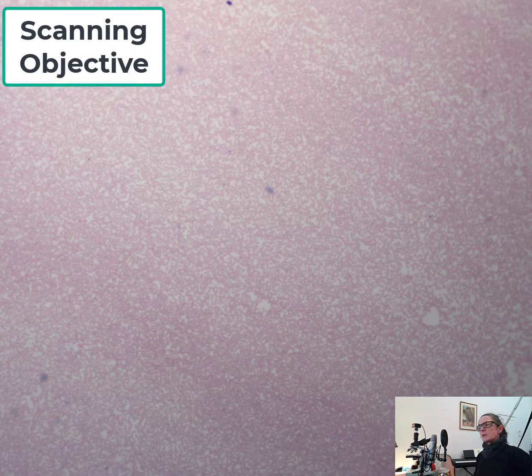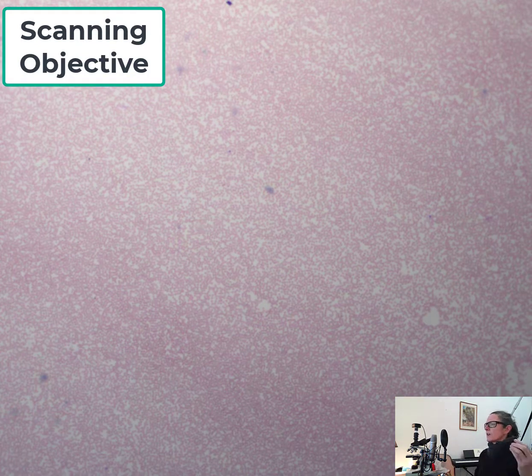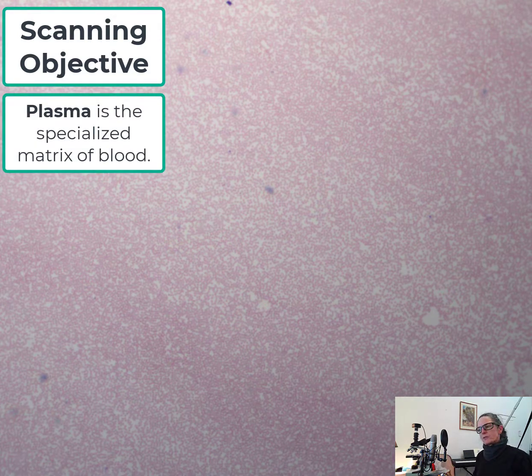Here we're going to look at human blood. And human blood is composed of formed elements, which are cells and little bits of cells that we call platelets, that are all suspended in a matrix, a special type of matrix. It's a fluid matrix that has globular proteins dissolved in it, so things like globulins and albumins. And we have a special name for this matrix in blood. We call it plasma.